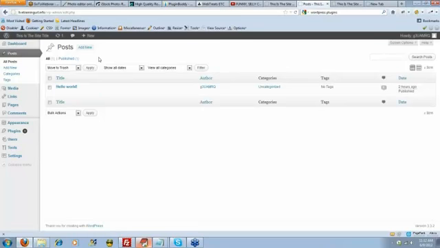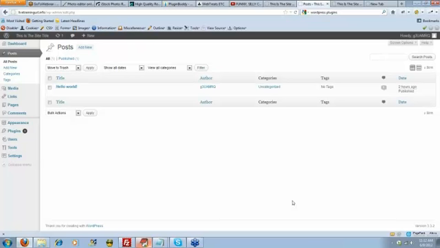WordPress in the past used to actually delete posts, but they no longer do that. So now deleting post content is actually a 2-step process. You have to first move it to the trash, and then you actually have to go to the trash and delete it. And we'll show that here in a bit.